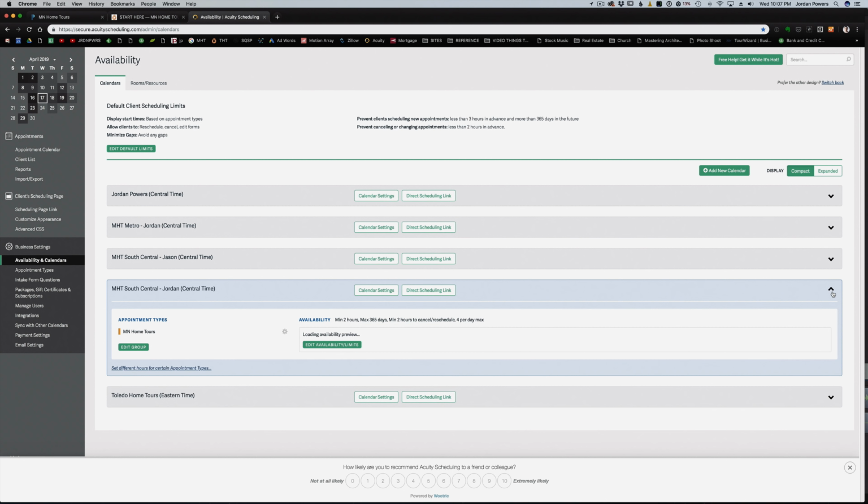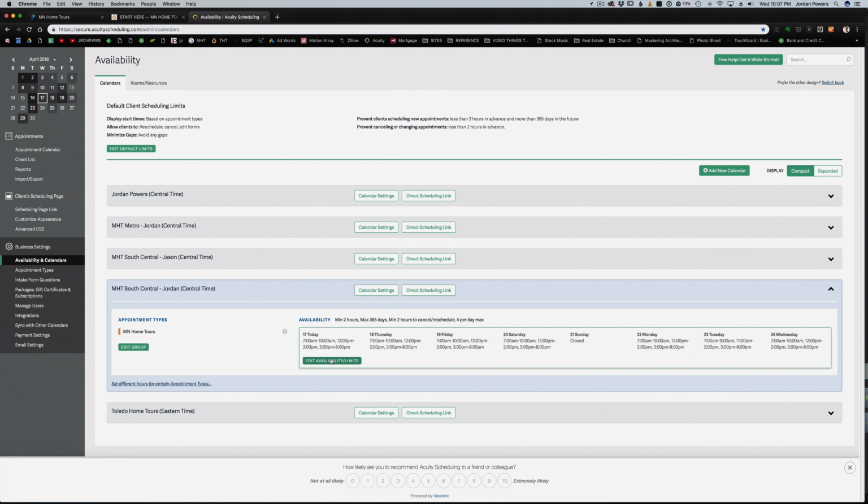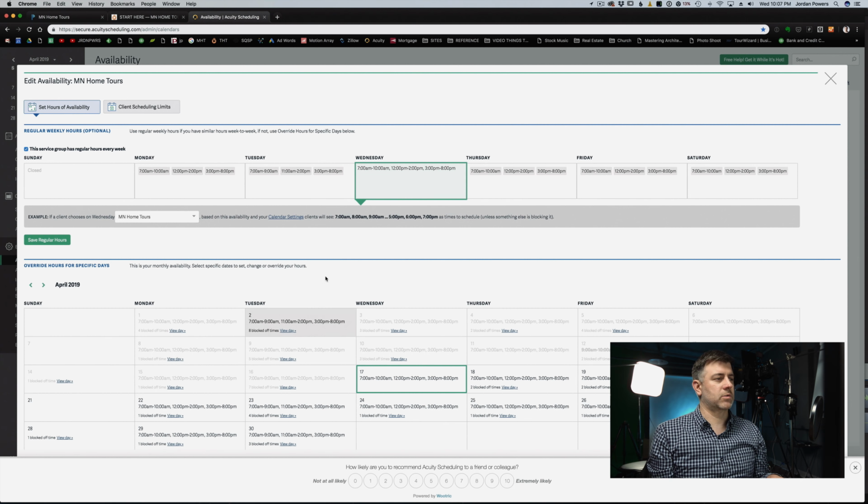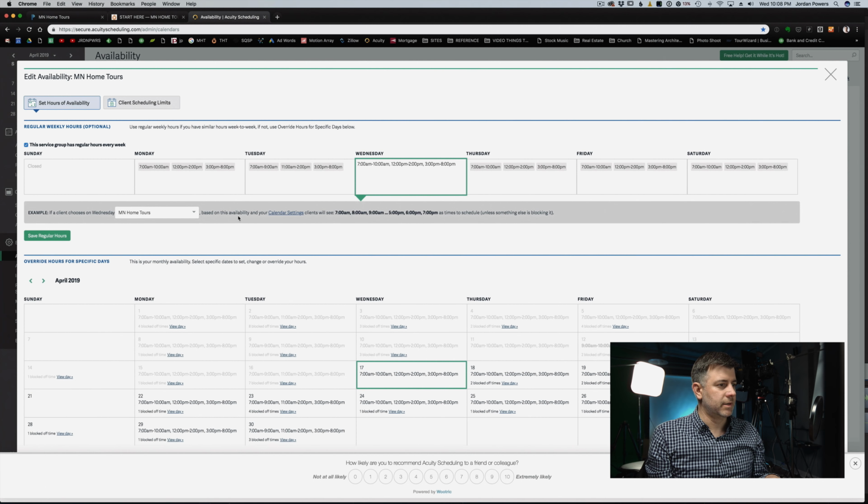And then if I click on this down arrow here, I can see all my availability and time limits. So this is where I can set my regular schedule. I have three windows where I will book appointments during, and then I leave myself a 2-hour break in between these, or an hour or 2 hours. So Mondays I'm available 7 to 10, 12 to 2, and 3 to 8. And that's pretty much actually the same thing throughout the majority of the rest of the week. So this will be my default calendar. I don't work on Sundays.